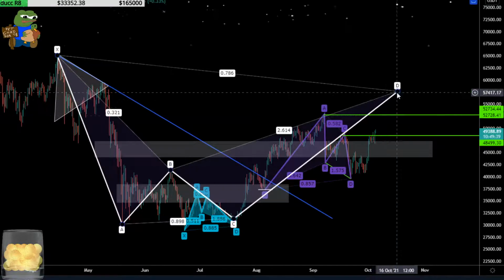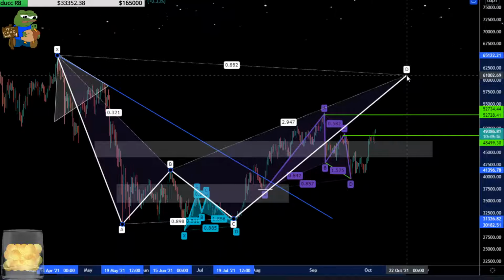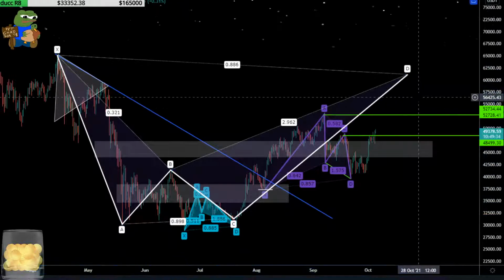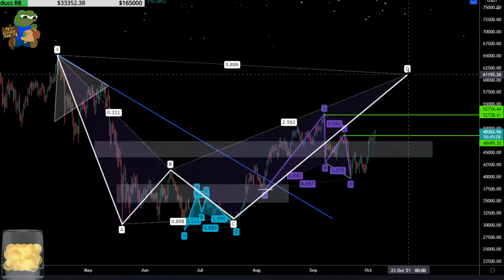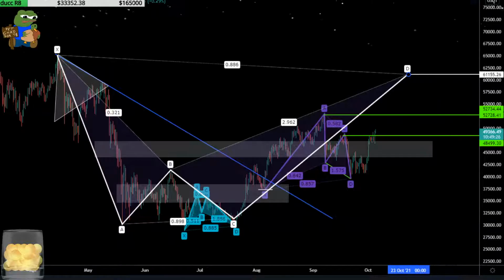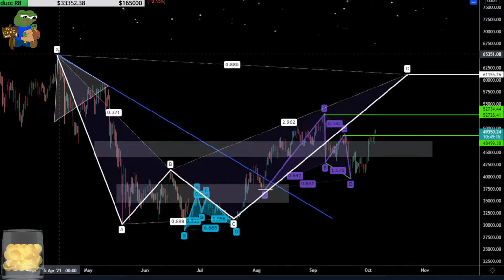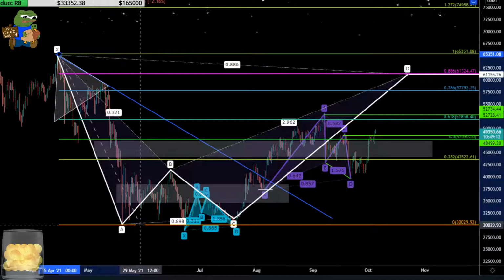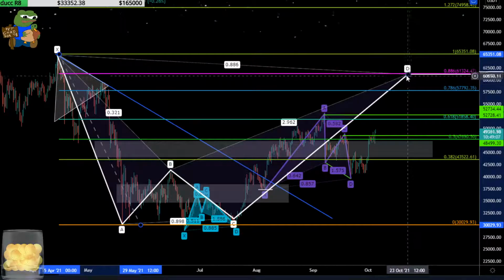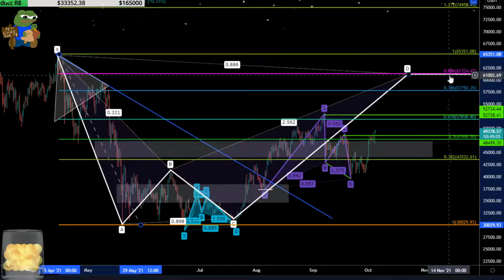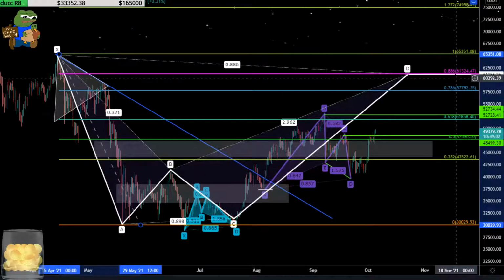So next point would be 886. This is the one that we got to worry about, okay? Right here, 886, and you're basically at 61,000, okay? So that's the one that we really like right now. That 886 comes from taking a fib from the X high, all the way down to the current low, okay? And you can see the 886 is this purple line. So 886 is right there, 61,300, whatever.